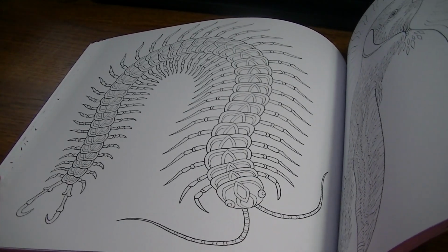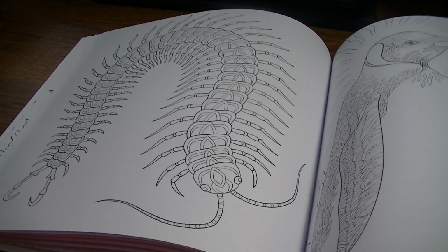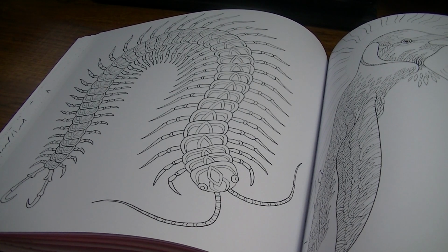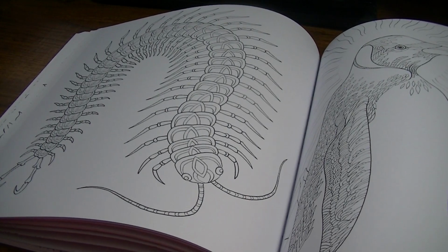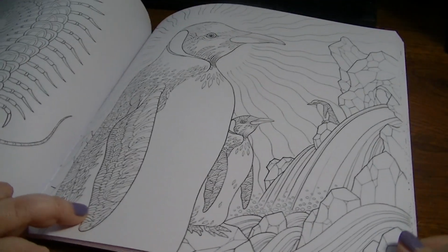Ugh, gross. A centipede or millipede, whatever. I can't stand those things. I was at the movies one time and I went to use the bathroom, and I was in the stall on the toilet and I looked over, and on the wall next to me was a big old millipede, and I just about had a heart attack and fell off the toilet. I could not get out of there quick enough. It was freaking me out.